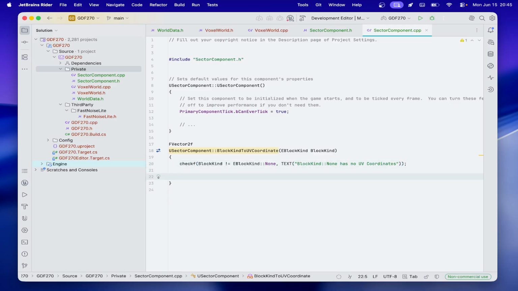The math here will be very similar to the calculations we did to convert an index into a coordinate. This is because the block kinds are organized in the tile atlas in the order of their index in the enum. This means we can do the same trick to find their coordinates in the 2D grid. We will first calculate the index for the block, and then we will use the modulo and division operators to find the correct coordinate.